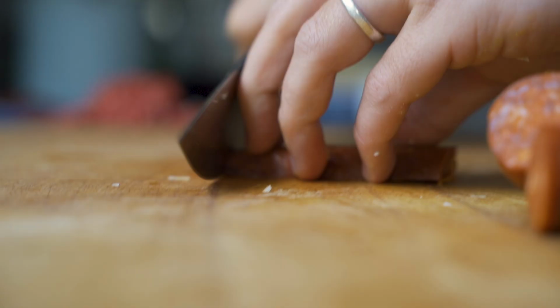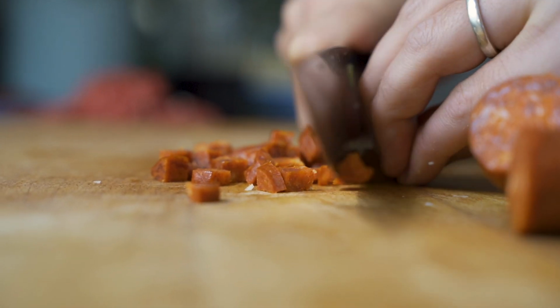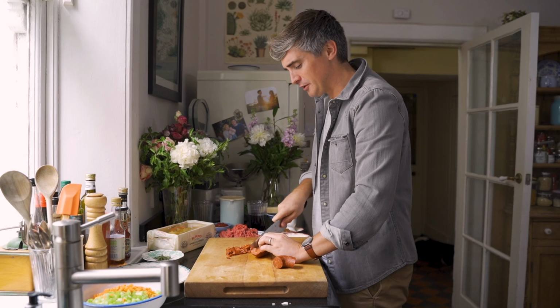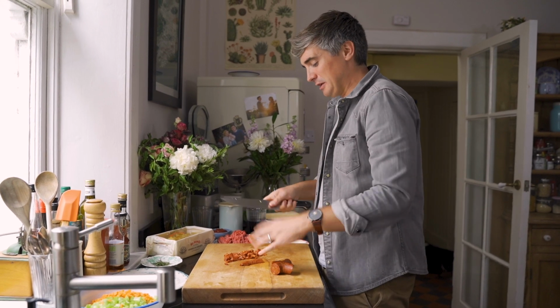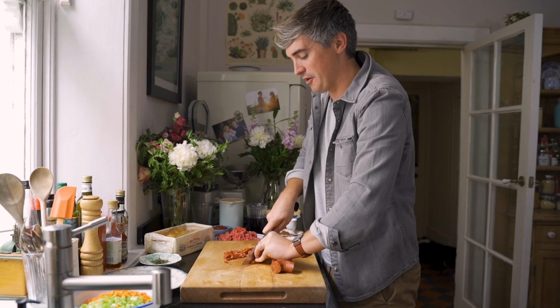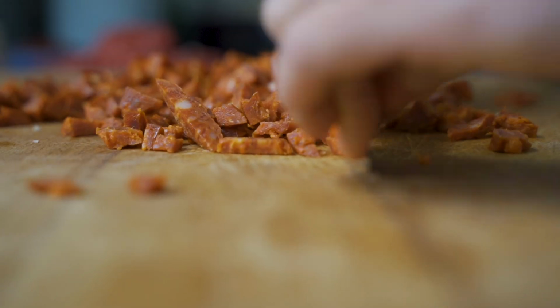Now, look, I know purists will be turning up their nose at this point because chorizo is certainly not the traditional ingredient in bolognese, but it is one of those great ingredients that is just a powerhouse of flavor. It's all those spicy paprika, red oils that seep into any dish it's added to. And it's just a lovely thing that I always come back to. If I have a little bit of chorizo in the fridge, I know I'm on my way to making something interesting or something that'll make for a really great dinner.